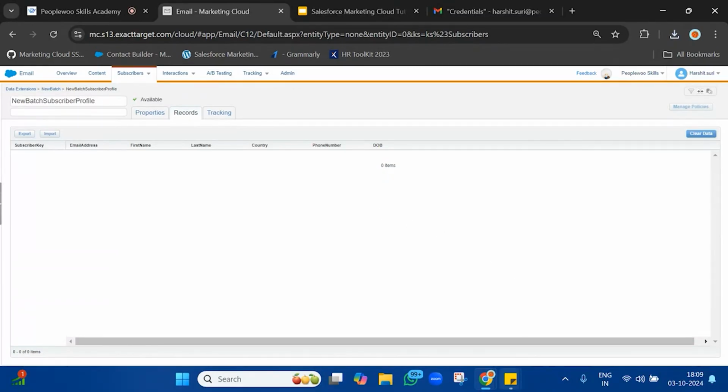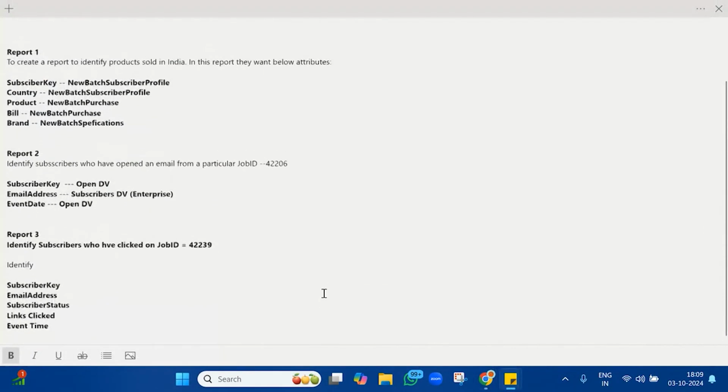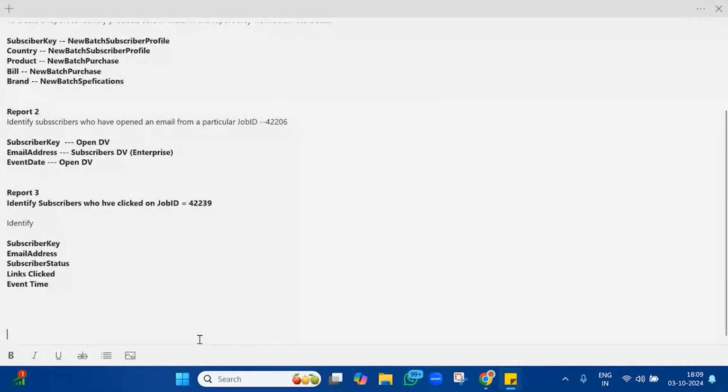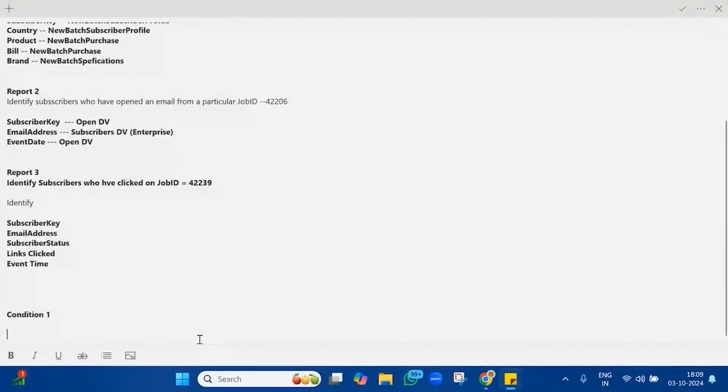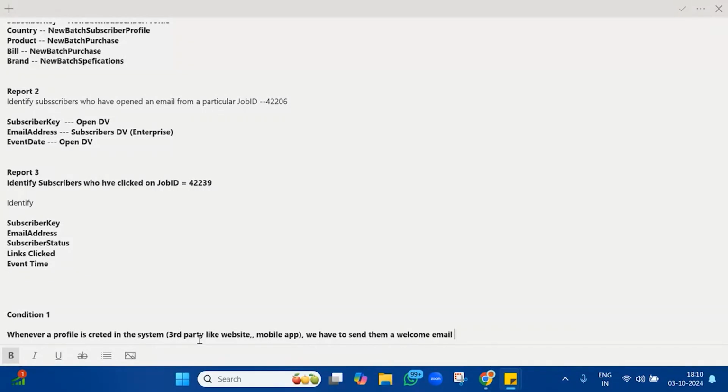Now we have to work with a scenario where, whenever a profile is created in the system, which can be a third party system like a website or mobile app, we have to send them a welcome email.